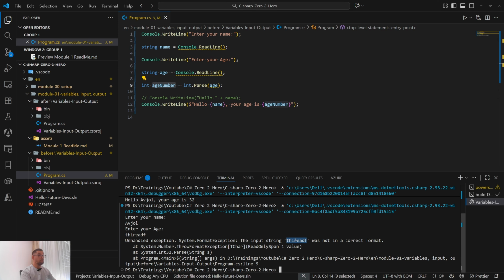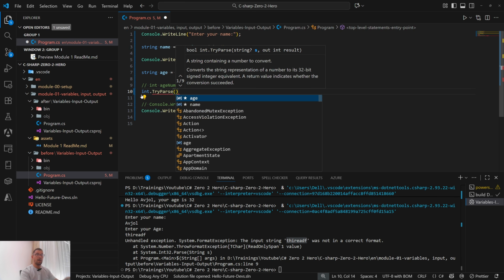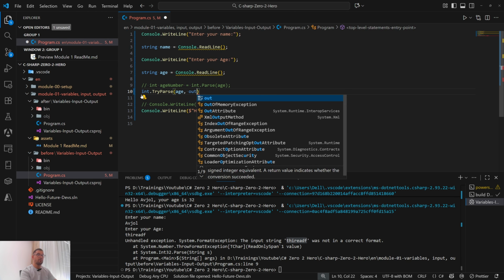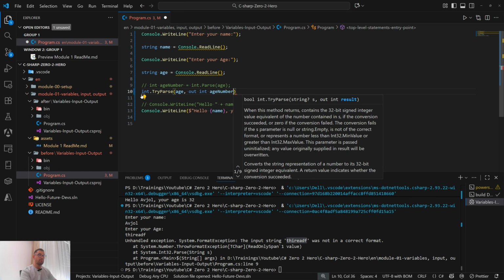So what can we do to make this much better? First thing first is we already know this is a string, always will be a string, but in here I can comment this. We will get into comments in a bit. If I want to do age number, I have other methods, which are TryParse is one of them. This one will try to convert our string into something that we want to save into age, and we want to do it as an int age number.